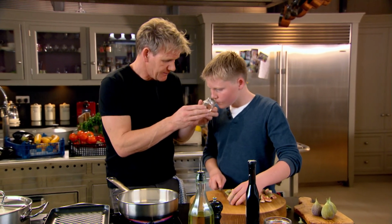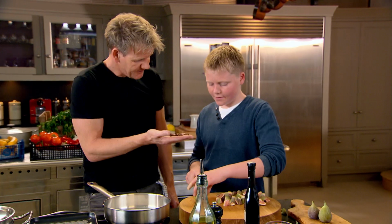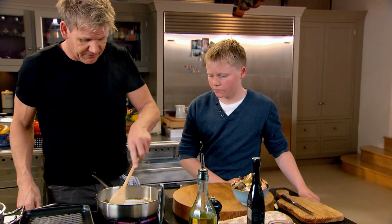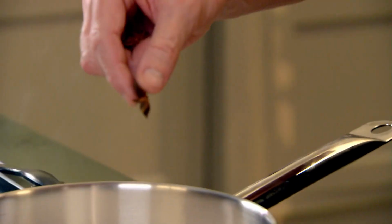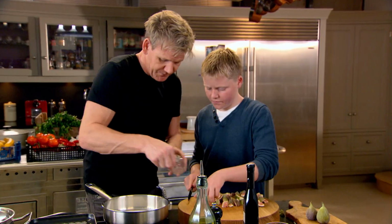What are they? What's the shape? Stars. Star anise, taken from the aniseed plant. And when you dry them like that, it intensifies the flavour. Really important to count how many we put in there. So 1, 2, 3, 4, 5. They're just there for flavour and then we take them out.